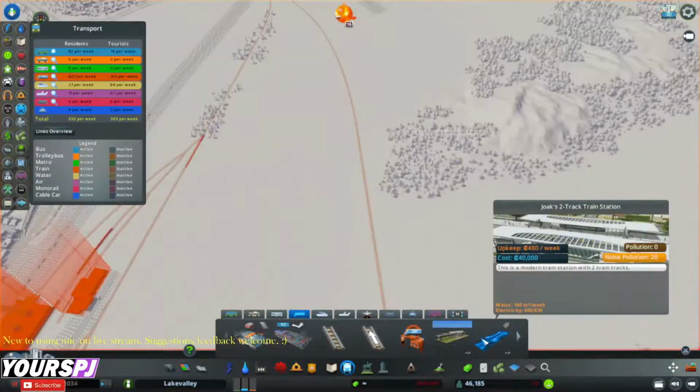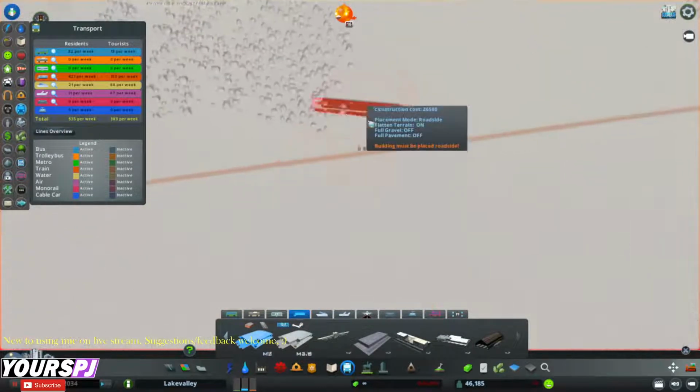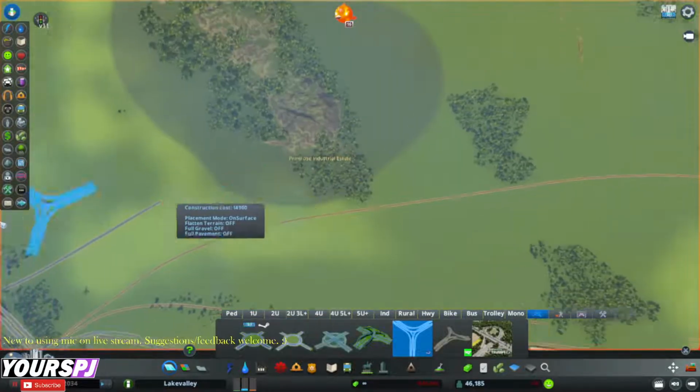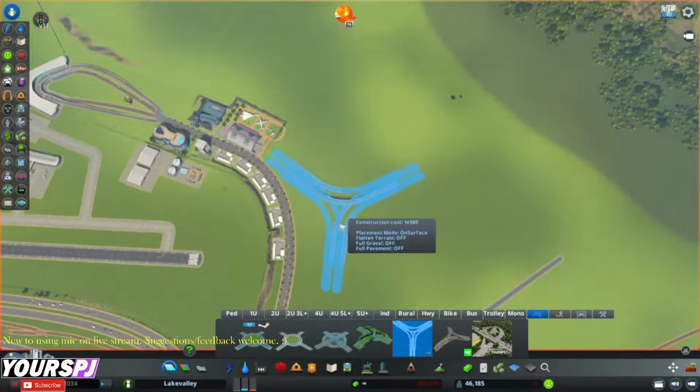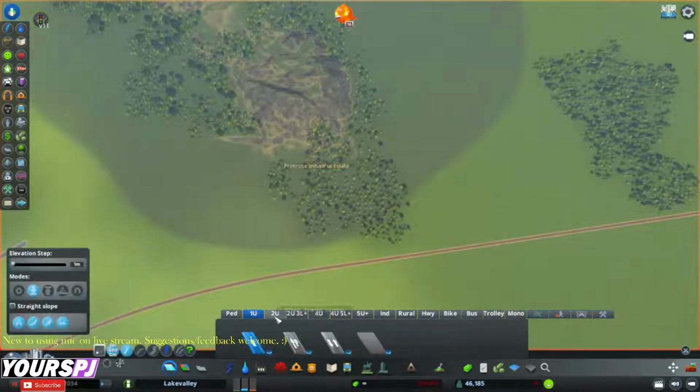Let's just put one station, the simplest one. It needs a road. Anyway, I was going to use this here. Let me just put it as a reminder.